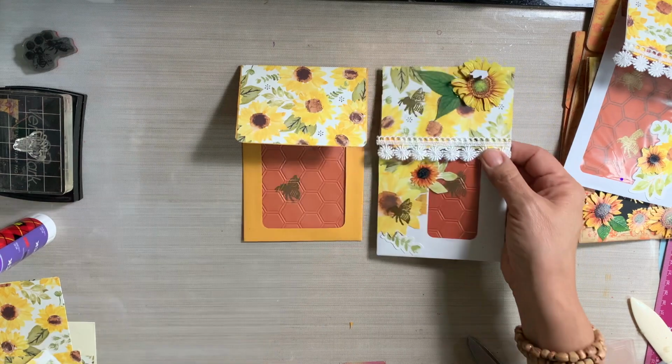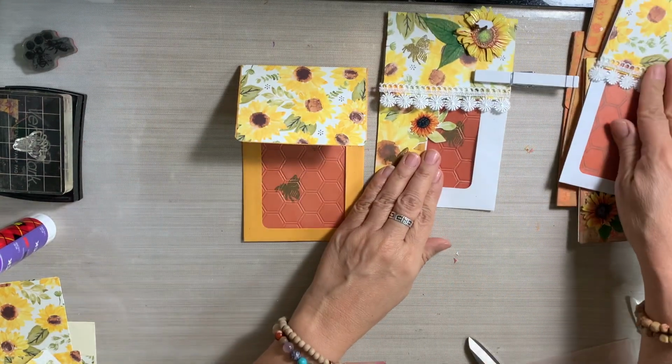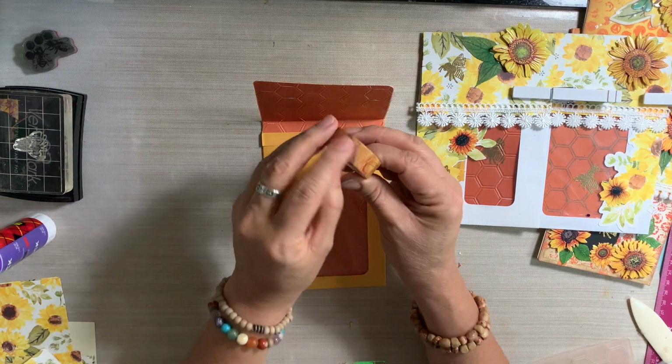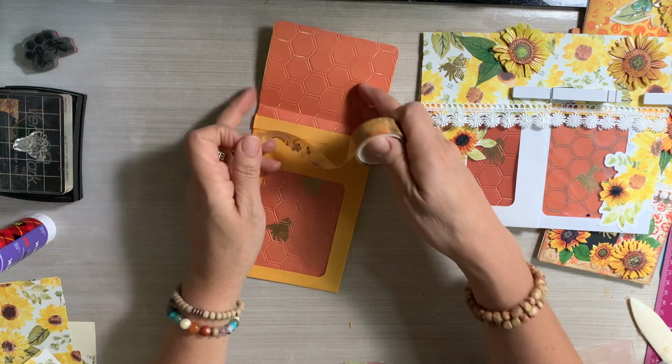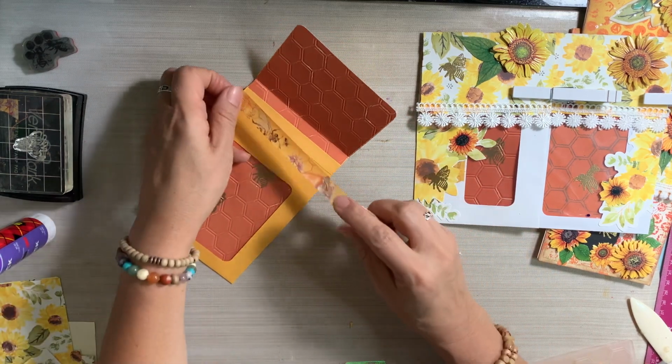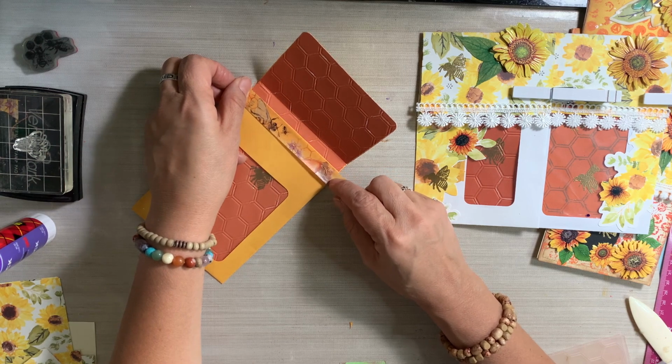So look at how cute that is turning out. But yes, these beautiful sunflower papers will be part of the signatures of the bee journal. I'm excited to finish those, and hopefully I'll have them done before the end of the month. I don't know. I'm not making any promises. I'm working as fast as I can.